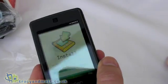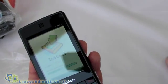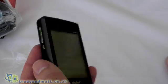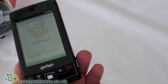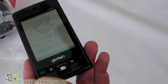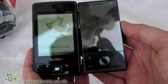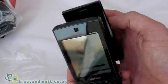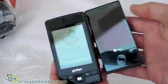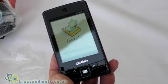I won't go on about that as I always do. Weighs only 138 grams, so quite lightweight considering the size. It does look a bit chunky to me, a little bit square. If we compare that to, say, the HTC Diamond, you can see it's similar length, top to bottom, a little bit narrower on the Diamond. It's a bit thinner, but the Diamond just seemed like a whole different device, which it really is clearly.